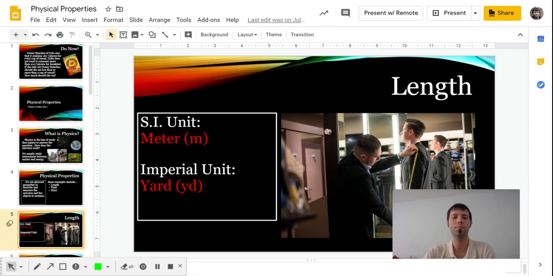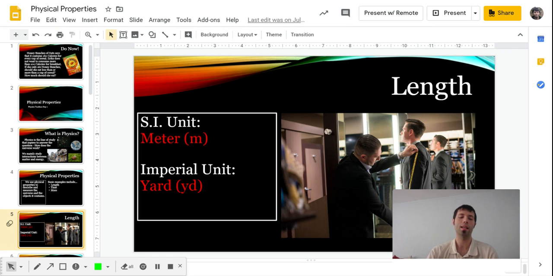Imperial units are simply units derived from the British Empire. And guess what? America uses imperial units because it was originally a British colony. But America, not even England, uses imperial units anymore. So why do we still use imperial units? I don't know. Everyone else uses SI units, but we use imperial units. Whatever. So the base unit for length, if you're a scientist, is a meter.